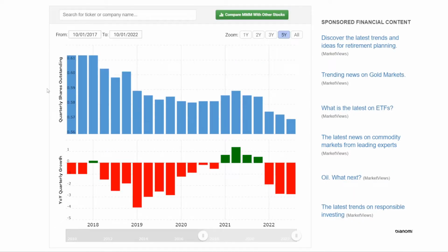Now let us take the number of shares outstanding. So back in 2017 that number was at 613 million shares, then in 2018 it was down by 2.45% to just under 600 million. In 2019 another decrease by 2.51% at 583 million shares. And in 2020 a small decrease of 0.17%, taking the number of shares out at 582 million. There was though a small increase in 2021 to 586 million shares, but with the most recent quarter in 2022, we had another decrease of 2.73% and the number of shares out at 570 million.